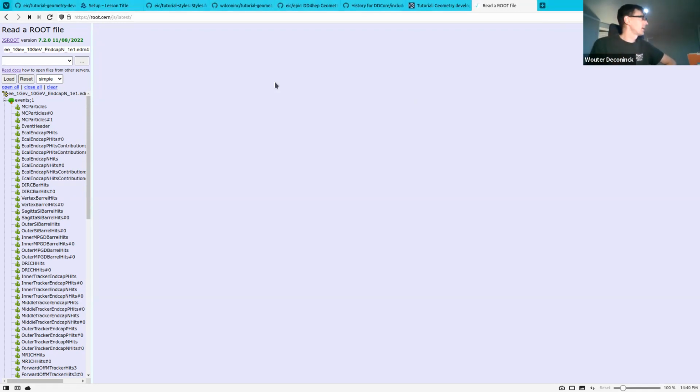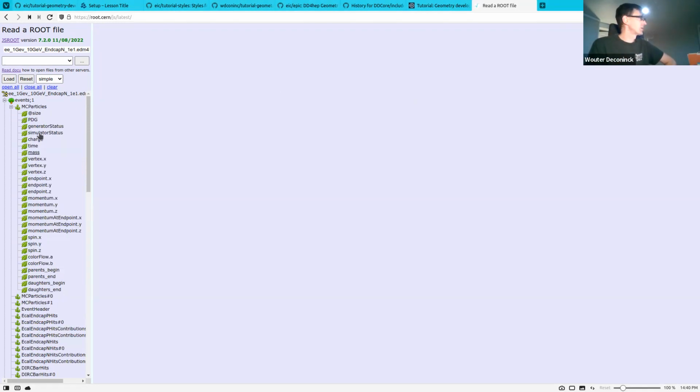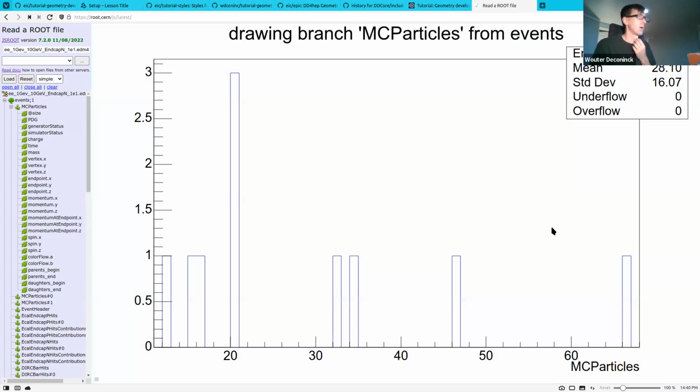So we're going to look at this MC particles branch first. That is what contains the truth information. If I look at which leaves are under this branch, I have what went into the simulation. In this case, those were the 2 electrons, right? So if we look at the size of MC particles, we expect to see 2 particles per event. But we don't.